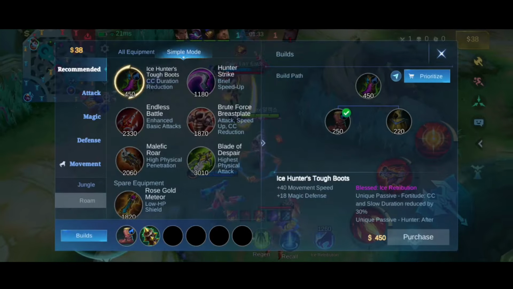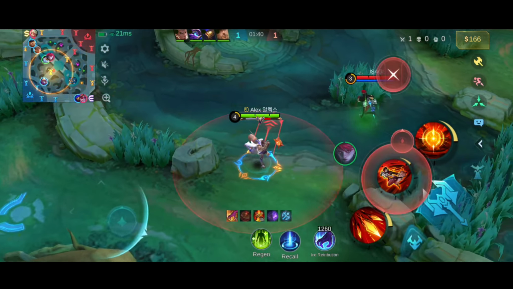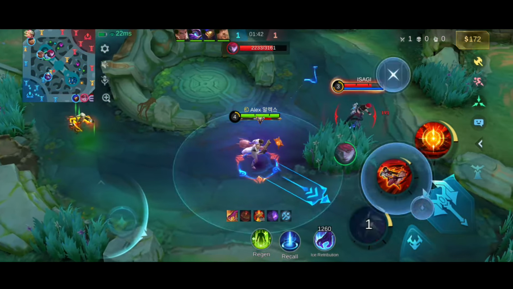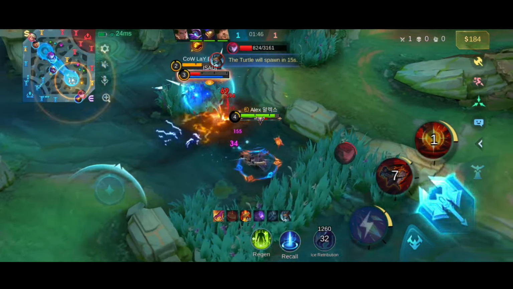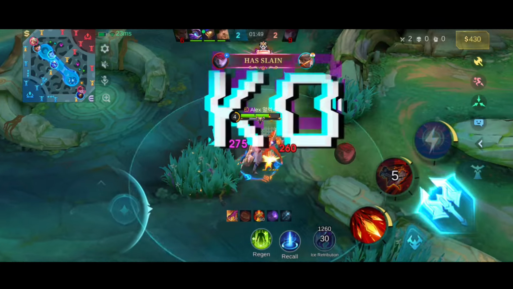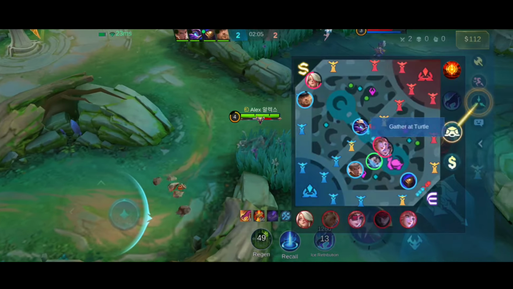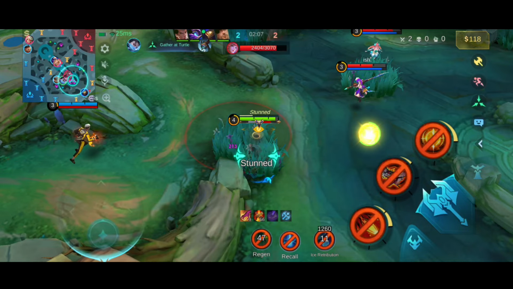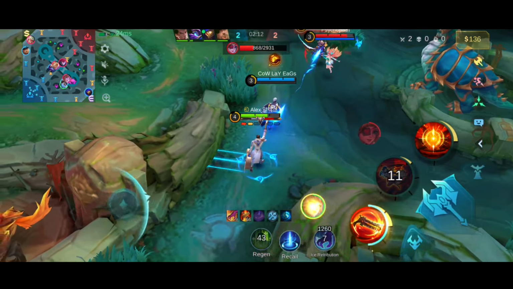And after you finish ganking the gold lane, you should try waiting for the turtle. And once the turtle gets spawned, you should ask your teammates to help you secure the turtle. And once you finish securing the turtle, make sure to check the minimap and see who's struggling and getting ganked by the enemies. And in my case, our fighter was doing just fine, and it was our marksman who was struggling, so I will help him instead.